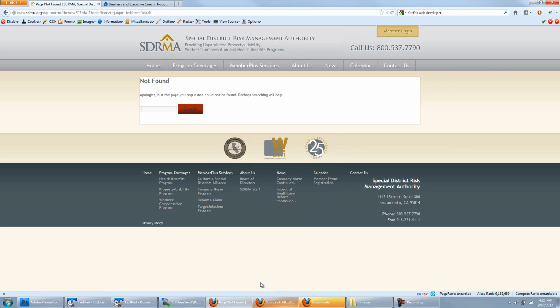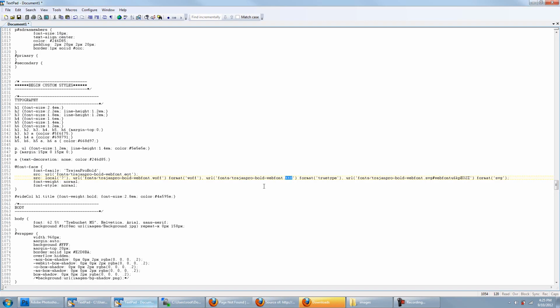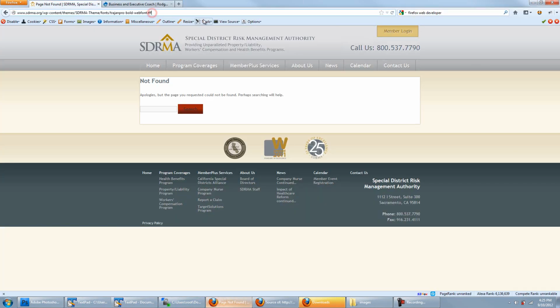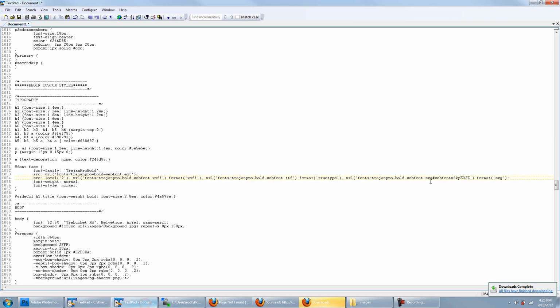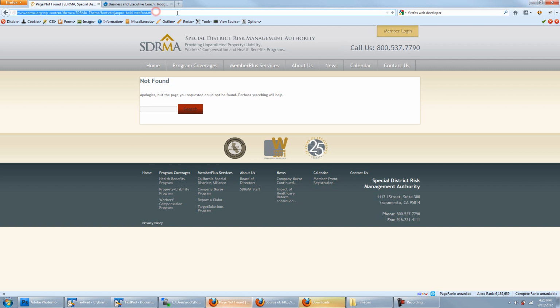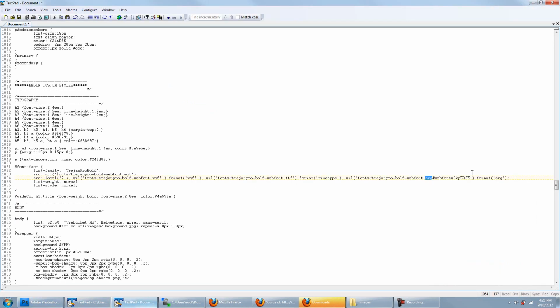Okay, that one doesn't look like it's found. Let me make sure I got the right one. Oh, TTF. Duh. Okay, TTF. Let's grab that, and then might as well grab this last one. So this one is SVG. Okay. So I guess that one's not loading because I need maybe this full thing. I don't even know if you need an SVG or not, but maybe.